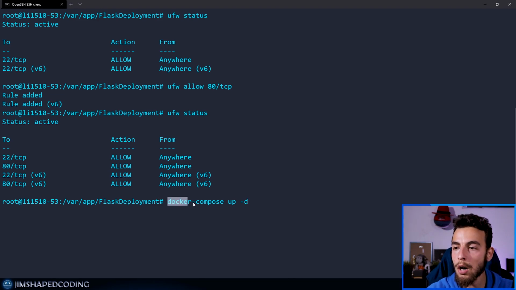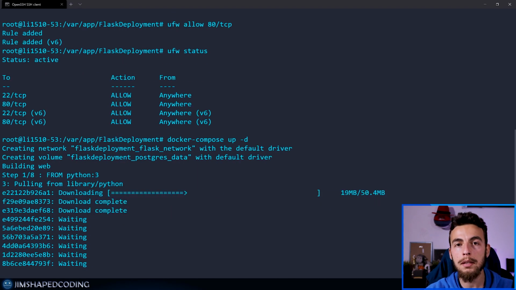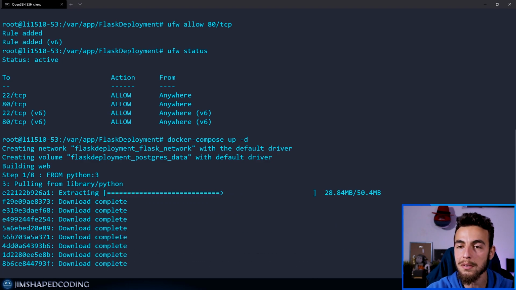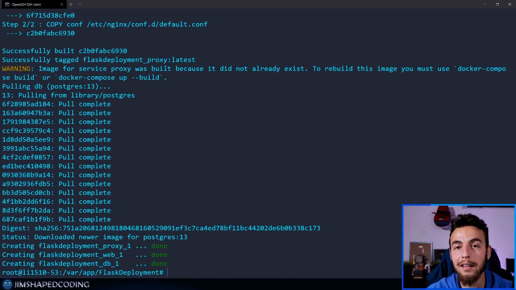If you remember, docker compose up was the command to spin up each container within the docker compose YAML file, and the -d argument allows us to execute this in detached mode. So I'm going to press enter. It should take a minute before everything is up and running, so let's wait for the results of this execution. Perfect. We got everything installed with one command, and this is pretty amazing and impressive.